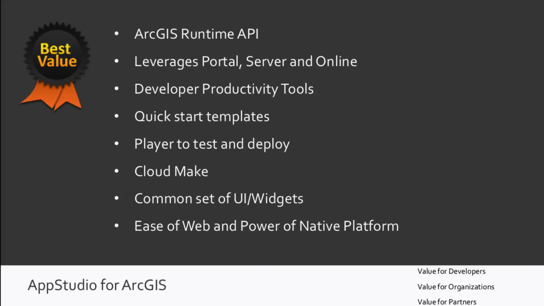Since I told you that we are not just an API or an SDK, we give you a lot of developer productivity tools. In fact, we recently did a 2-day workshop just on AppStudio. So you can imagine we actually covered a lot of content, which I'm going to condense now to about 45-50 minutes. But just to give you guys a glimpse, only once you start using AppStudio you will know the developer productivity aspects of it. We'll actually talk a little bit about it. Just to get you guys started, we have some samples and we have excellent templates.